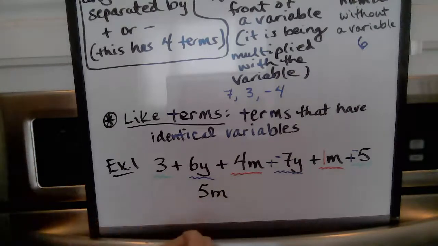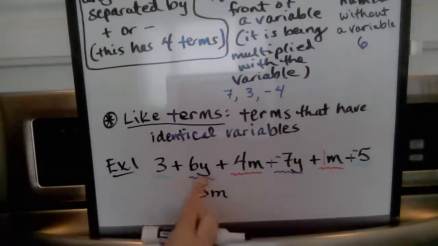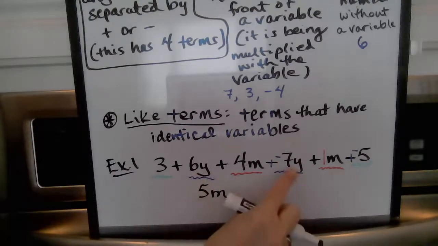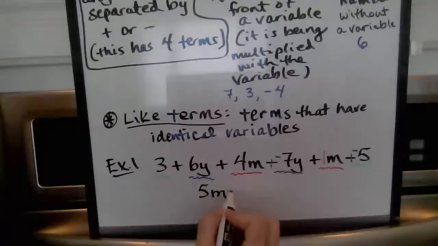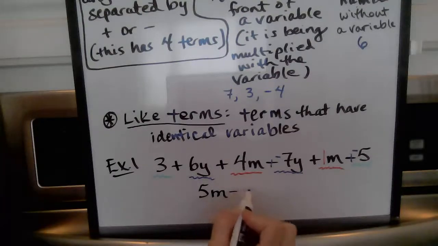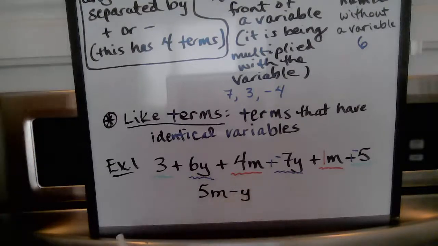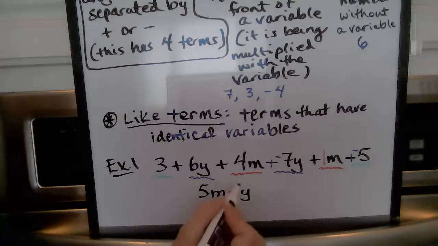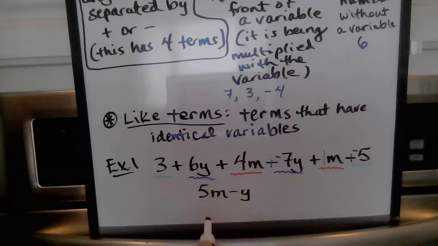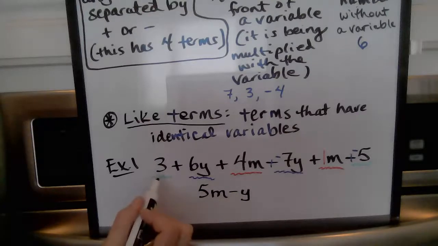For the y's, I have 6 y's here and I have -7 y's here. So I have 6 of them here and -7 of them here. That means I have -1 of them. And we can write that as plus -1y, or we can write it as -y. So there's a lot of simplifying there. There's an invisible 1 that we're too lazy to write, and this subtraction could be written as plus negative. It's up to you.